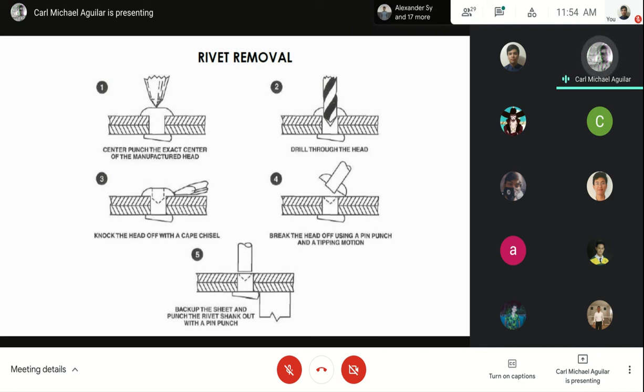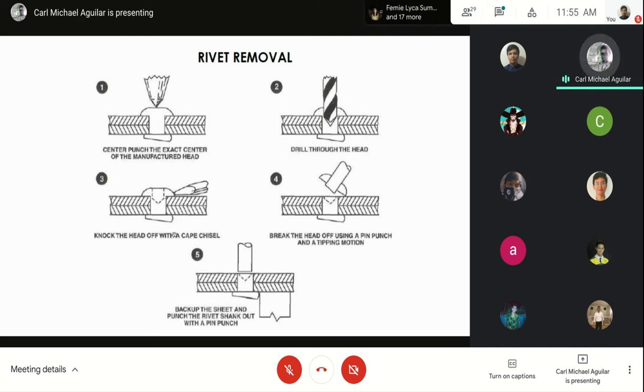Use a size almost the same as the rivet or the next larger size, since we only target removing the head. Now that we have drilled the head and the top is hollow, in step 3 you knock off what is inside with a chisel and rubber mallet.